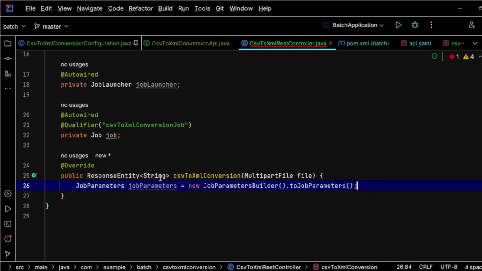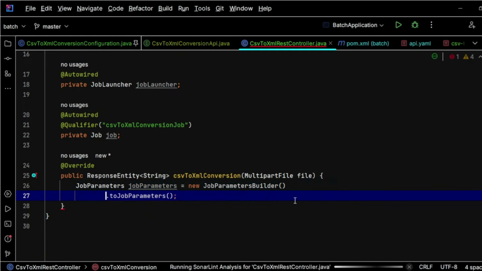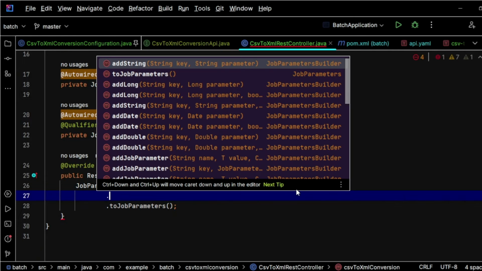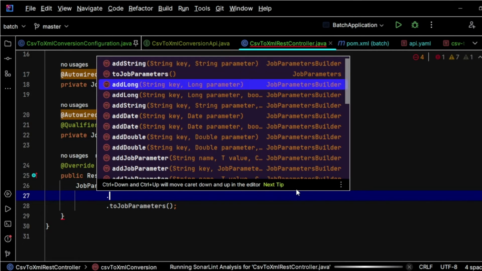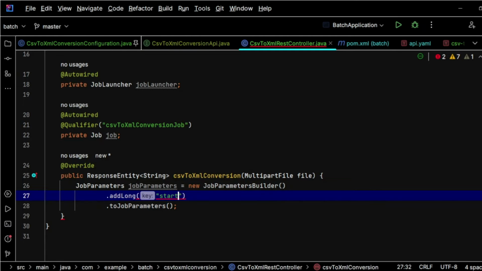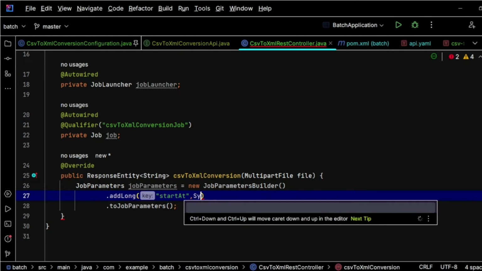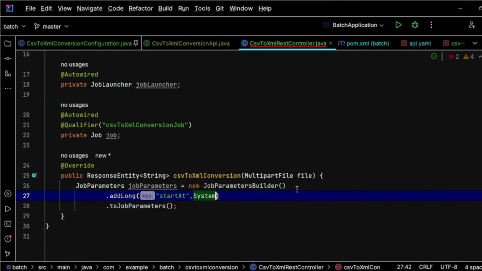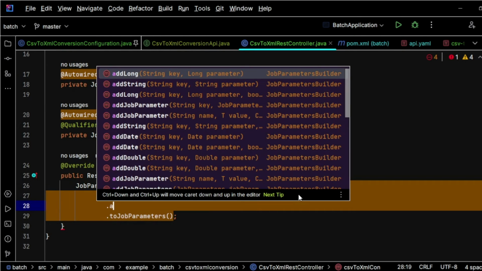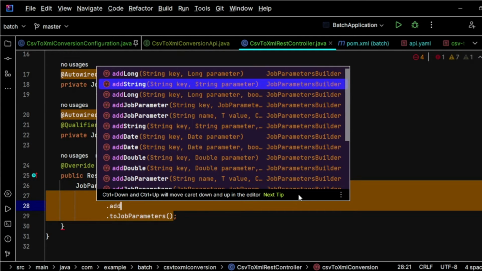Okay, this is my job parameters. Here let me add, first, at what time you wanted to start. I wanted to start at System.currentTimeMillis. This is one parameter, and the second parameter is addString.